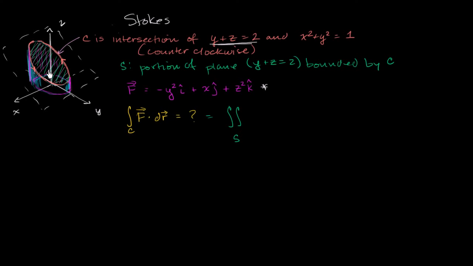So it's going to be the surface integral over this. We could have picked any other piecewise smooth surface bounded by this, but this is going to be the easiest for us to work with. We have information on it. It's at an incline, but it's a nice flat surface that we're going to be able to operate on analytically.